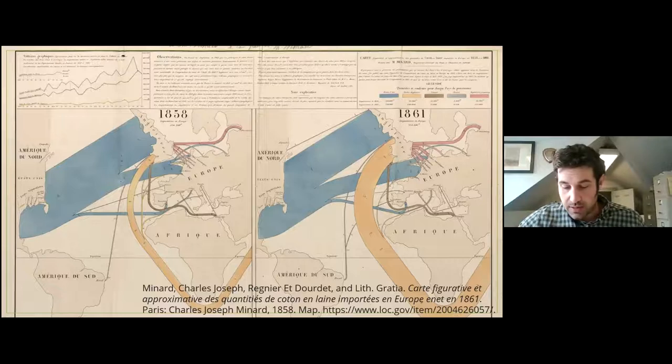By the later 1850s, the United States produced fully 77% of the cotton that British industry consumed. As one delegate at the World Anti-Slavery Convention held in London in 1840 argued, a boycott of cotton grown by enslaved people would, quote, "starve more than one half of the present inhabitants of this island."